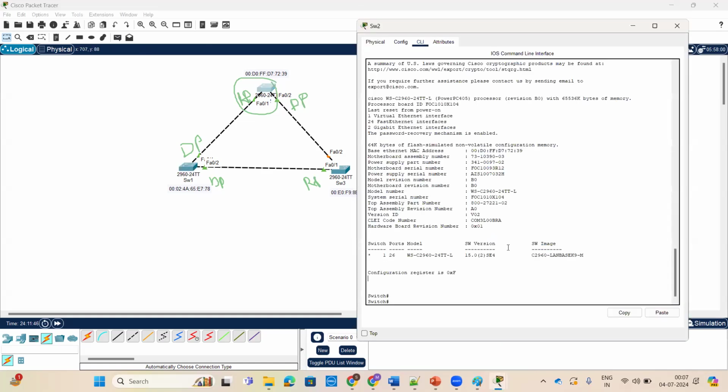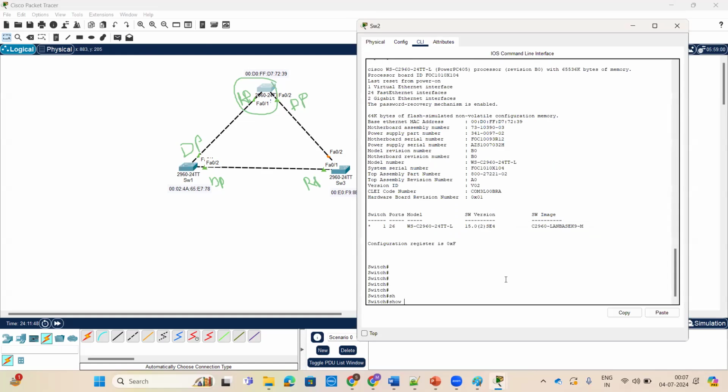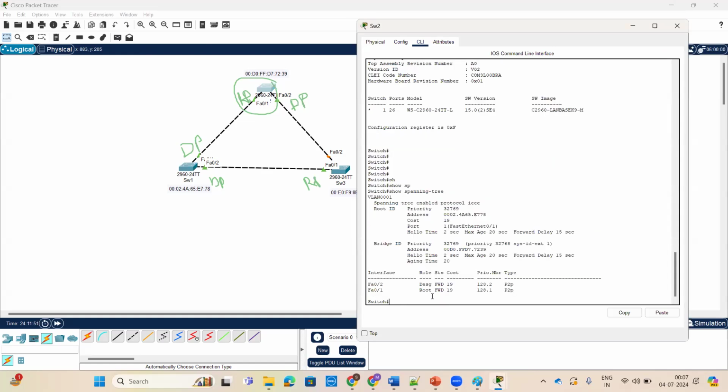For this switch, show spanning tree. See, 02 is a designated port and 1 is also a root port, and the root port is also forwarding and receiving. This is also in forwarding state only. And the cost is 19.